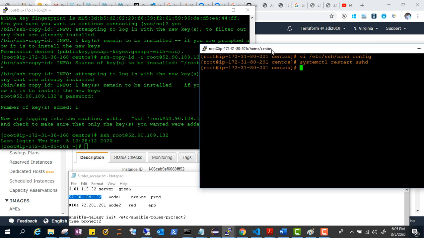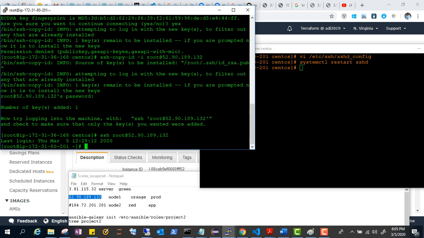So see here, 172.31.80.201. Now in your server you can access your node machine also. So this is the proof. The second proof we will do in a minute. We are going to ping from this machine, and if it pings, that's success. Then we are sure the server is connected to the node, and then we can write our playbooks, install, copy, make directories, anything you want to do.